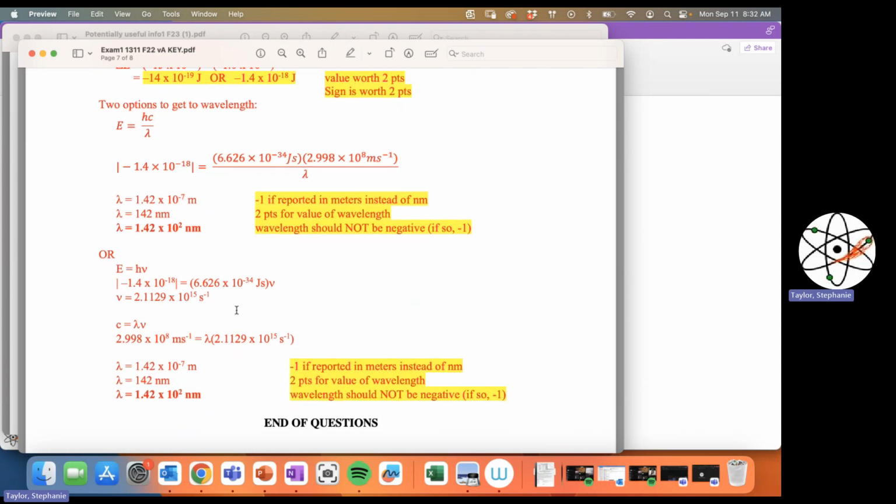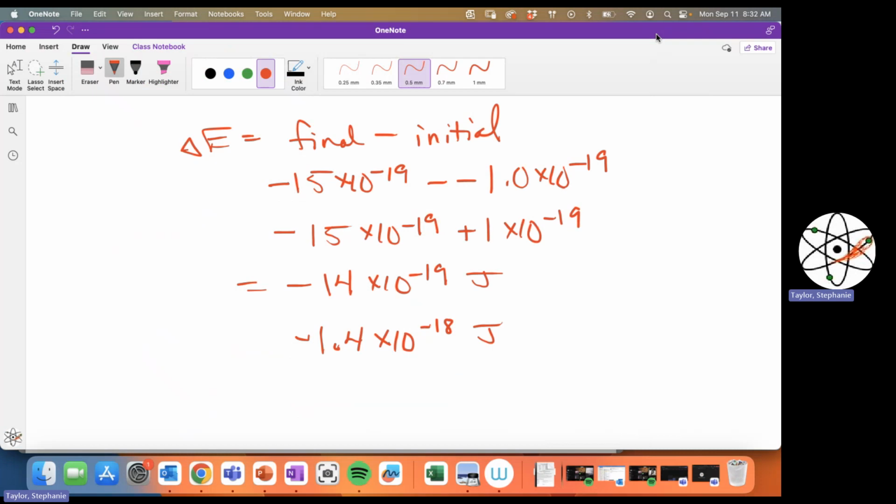If you're having problems on this part where we're taking the change in energy and moving to a wavelength, odds are really good you're having problems with your calculator. So I would encourage you to practice with your calculator. Take that either to the tutoring center or the chemistry clinic or various other, whatever you've got, me also, and figure out what's going wrong with your calculator. Because if you're having problems going from here to the end, it's likely a calculator problem.